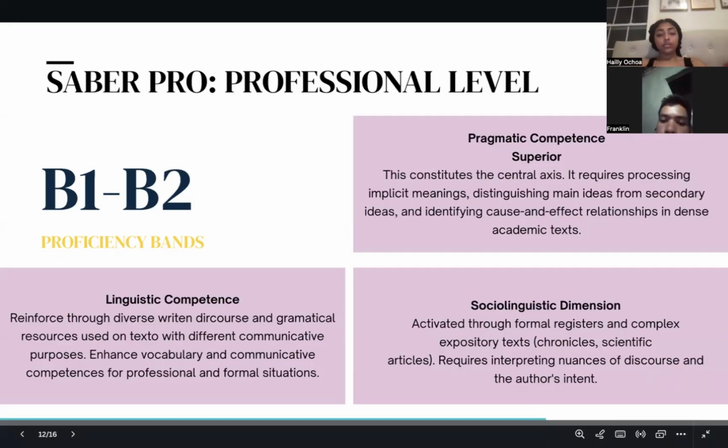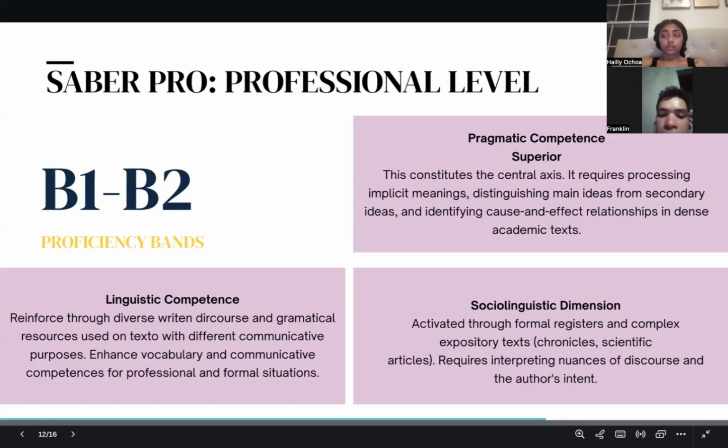And it's also related to identifying the cause and effect relationships, which are going to be found in different academic texts. Because a person who is going to work as a professional has to understand the topic which is going to be shared, based on the subject matter of the type of university or the type of classes that they're going to take. So they have to understand the information from a professional perspective.